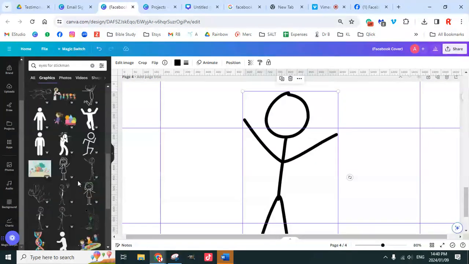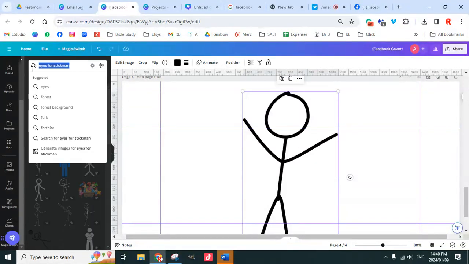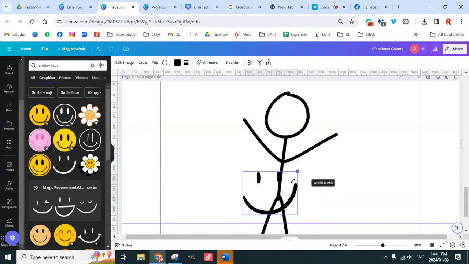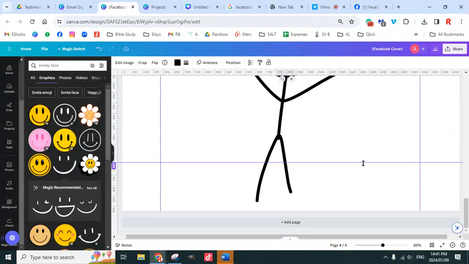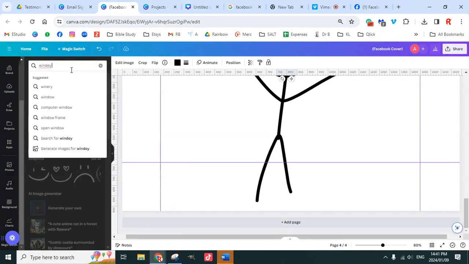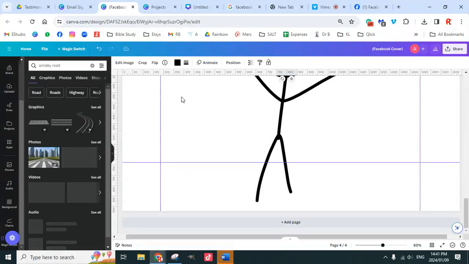I literally want a smiley face. So there we go. And I can then literally merge that in, guys. And there we go. You see what I'm saying is that I can build images. It doesn't have to be just the element that you find. You can actually build images.